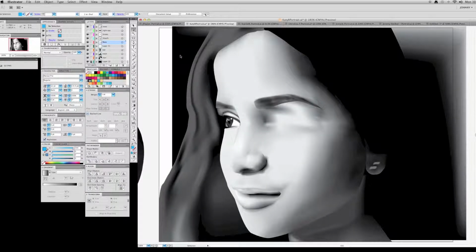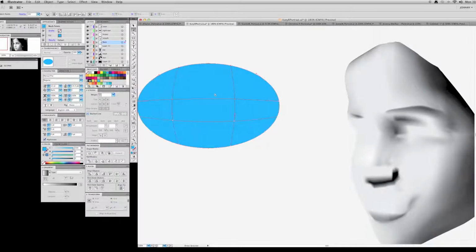All right, so let me see if I can get this back. Oh, there's her eye right there. Okay, so with the gradient mesh tool, let me recreate the gradient here. I'm just going to come in here with an object selected and put those gradient meshes there. I'm going to drag and drop colors onto this mesh that I've created, and it's going to create that gradient that I'm looking for.